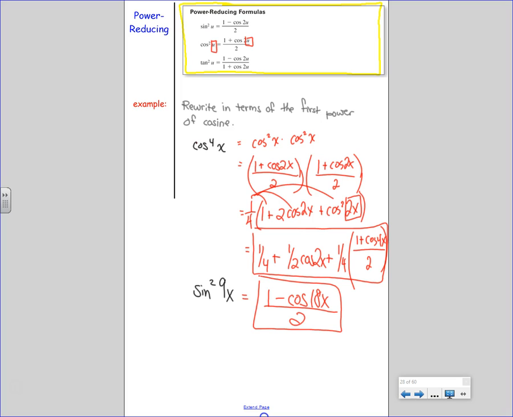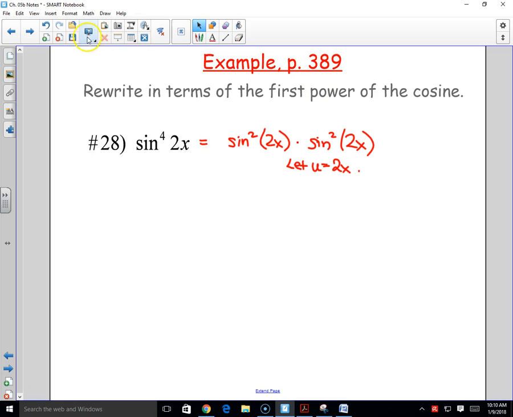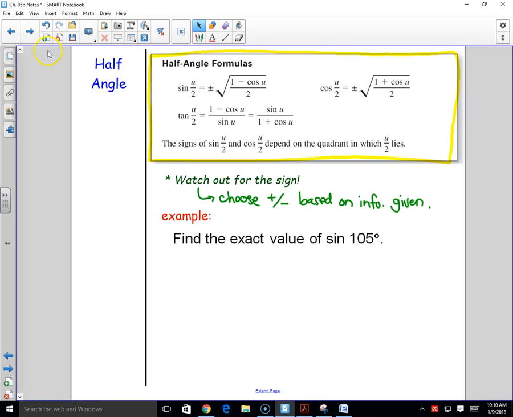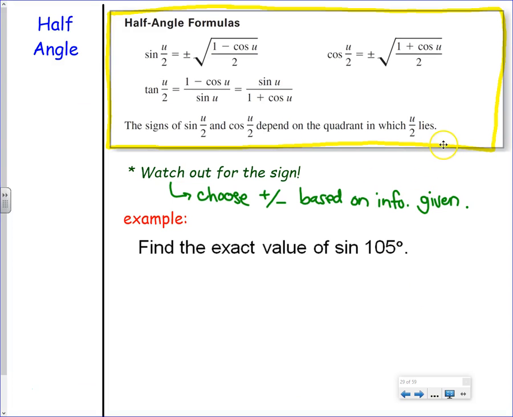All right, that was a little weird, a little tricky. We just did sine squared of 9x. Let's not do a sine to the 4th. Can we use a half angle? Wait, did I say you guys had to memorize half angle? No. What did I say though? Bonus. It'll probably show up as a bonus. So let's go ahead and I'll mark it with a B. But let's still use it.